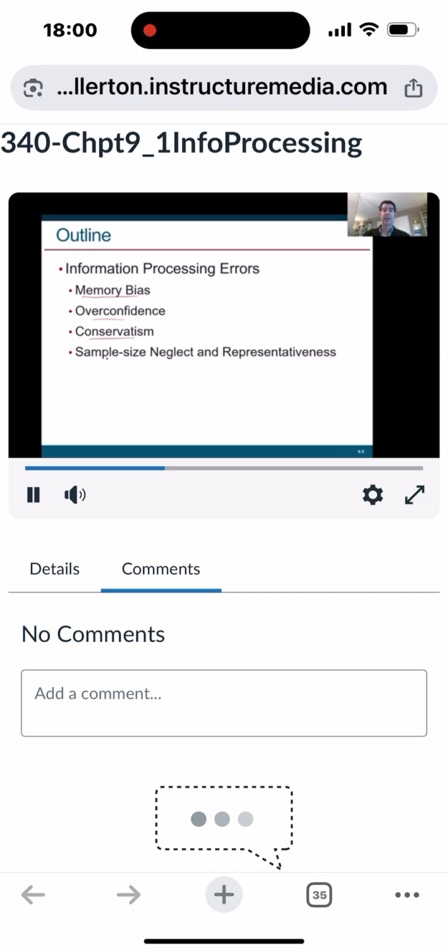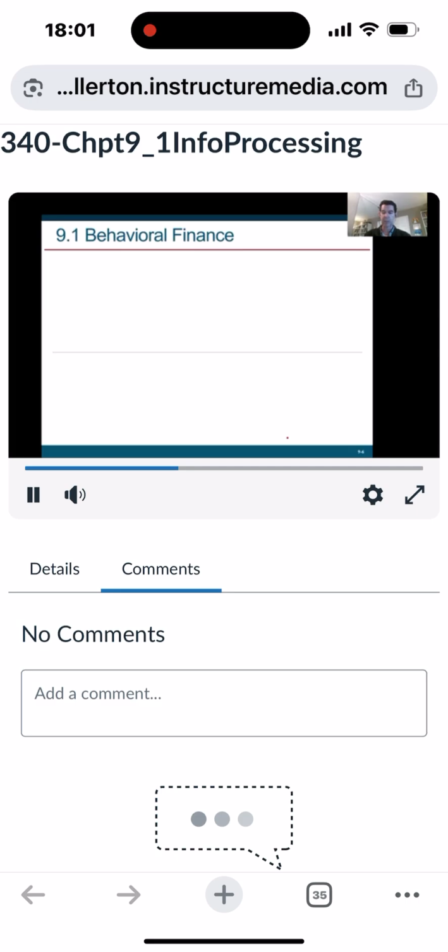Now, as we go through these different information processing errors and other behavioral biases, it's a good idea to ask yourself whether you're subject to these. The claim is that many people are subject to these. That's what happens when they do these tests. And so it's kind of fun to ask yourself, how many of these am I subject to? And does this affect my trading? So let's start into these. We're just going to have a slide on each of these and I'll explain what they are.